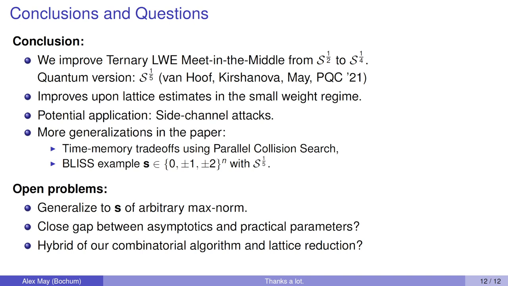Our algorithm also has potential applications for side-channel attacks, where you get an approximation of the secret and you're left with a small weight regime. We show more generalizations in the paper. For instance, we show more time-memory trade-offs using parallel collision search. We also give a BLISS example, including non-ternary keys with plus minus twos. There we get classically a very promising result. We get the fifth root of the search space, which seems that our algorithm generalizes quite well for that.